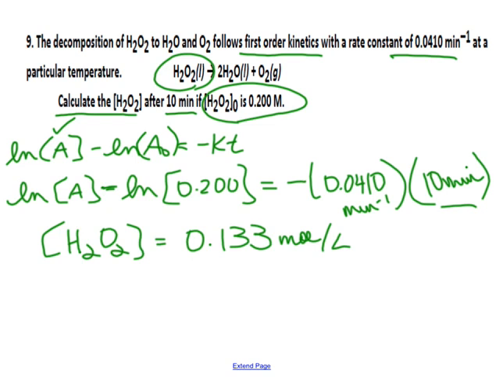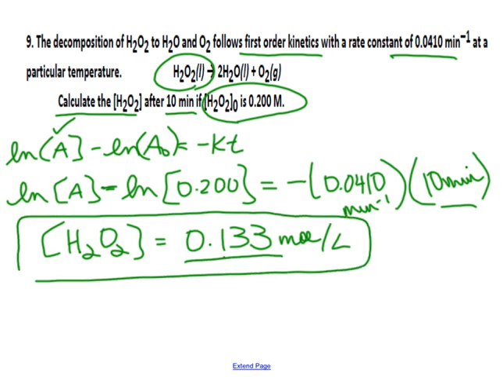Yeah, it has to be less than the original concentration. Time is passing. This reactant is being lost. So you need to say, does it make sense? Yeah, because this is less than my original 0.2. So ask yourself, does the number make sense? Okay, so that's how you're going to use these.